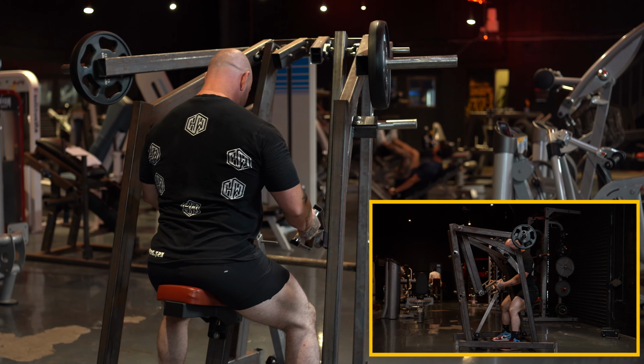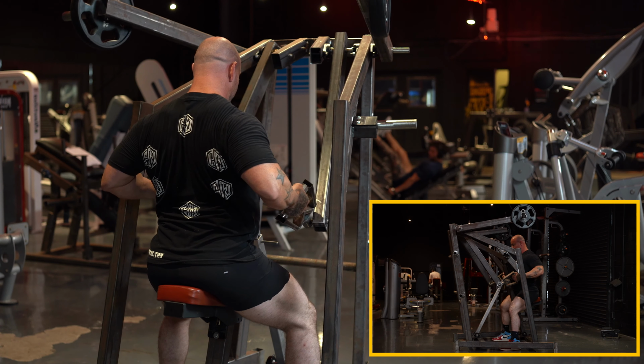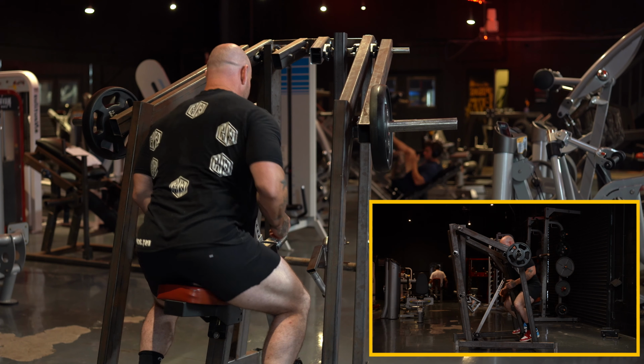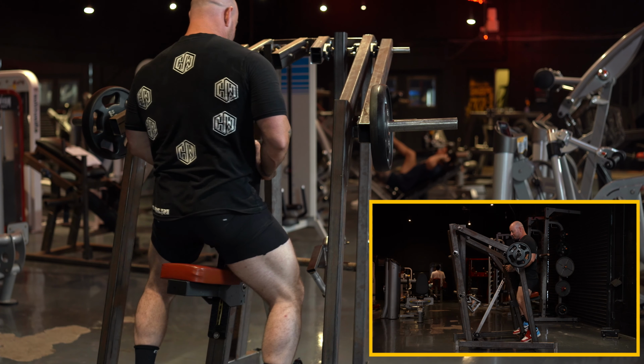As you can see, really good contraction with the back there. And I'm getting good mid, upper, rear, lower. If I want, come up a little higher, okay? I can really start to get into the low.